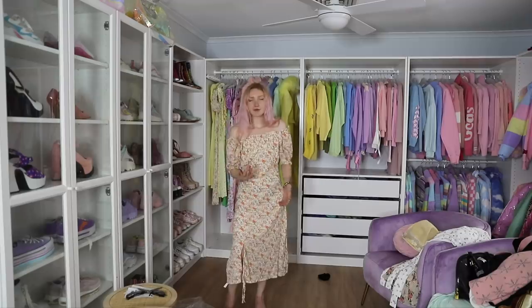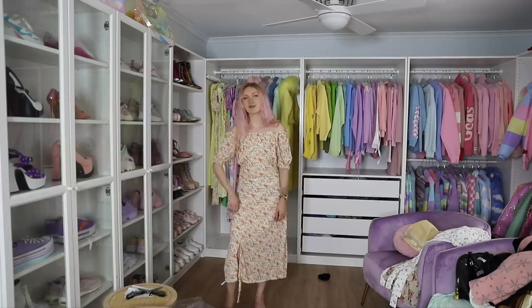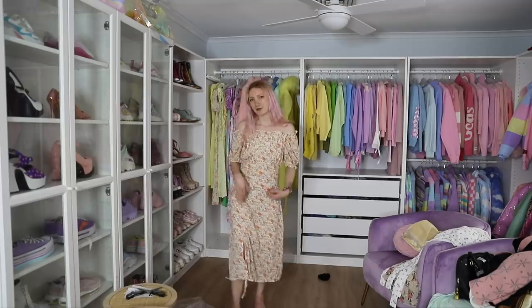Welcome back. It's unfortunate that everything has to come crashing down with this next item, because I was feeling so good about the last one, but I put this one on, and nothing against the item personally, but I think I got the wrong size. This is a medium. It feels too big. It definitely feels like there's excess fabric here. Like, this should be tucked in on me, and it feels like there's too much fabric. So I got the sizing wrong.